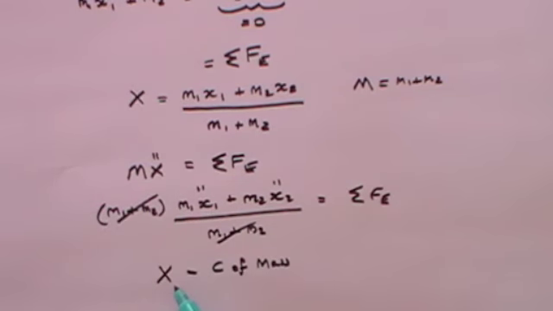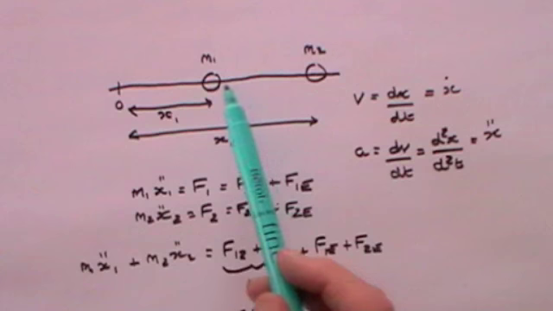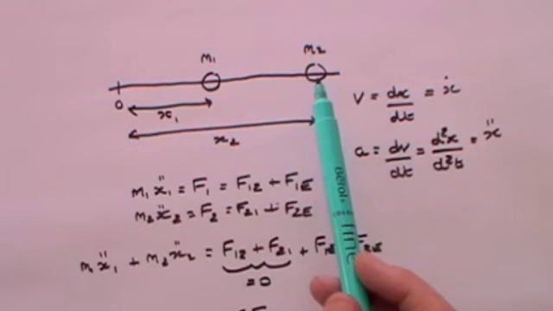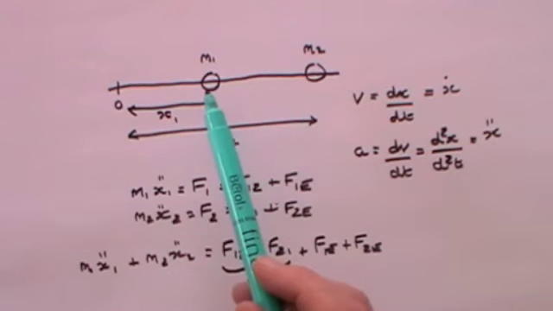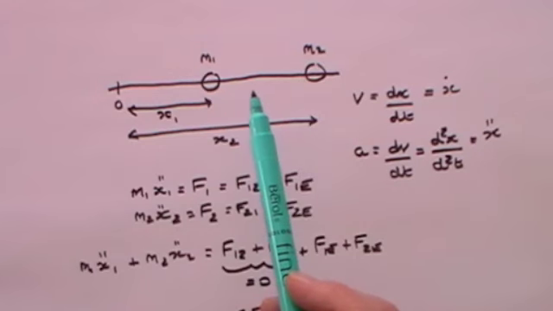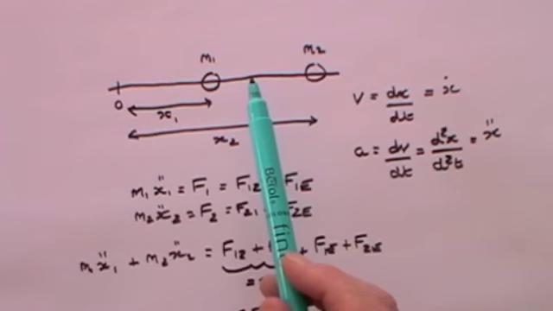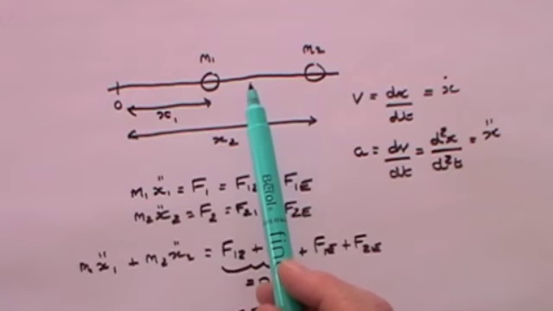In other words, X is the position at which all the mass of a system or a body can be thought to reside. So if we look at this system up here, what we're saying is that you can think of m1 and m2 as a single mass, capital M, m1 plus m2, residing at a point somewhere along this x-axis. Essentially, instead of thinking of two masses separated, they behave as if they were a single mass operating at the centre of mass, which is point capital X.